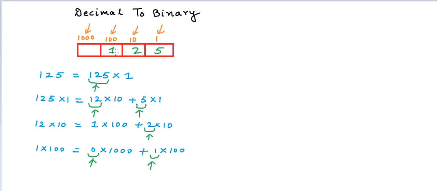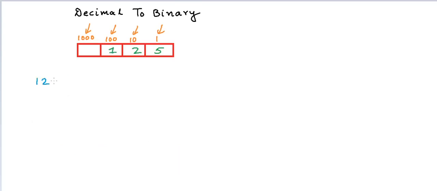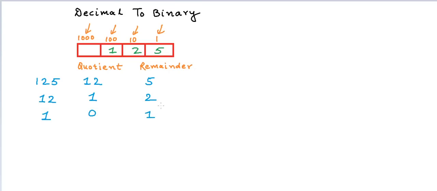So if I have the number 125, if I divide it by 10, I get 12 as quotient, which gives me the number of tens, and 5 as remainder, that gives me the remaining ones. And if I pick up 12 tens, then again division by 10 gives us 1 as quotient, which is the number of hundreds, and 2 as remainder, which is the number of remaining tens. Now dividing 1 by 10 gives us 0, which is the number of thousands, and again 1 in the remainder, which is the number of hundreds.